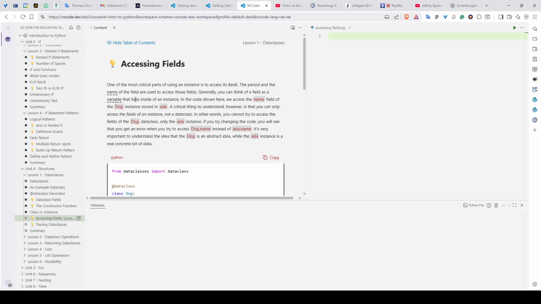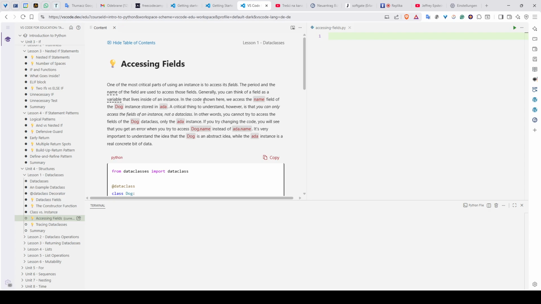Accessing fields. One of the most critical parts of using an instance is to access its fields. The period and the name of the field are used to access those fields. Generally, you can think of a field as a variable that lives inside of an instance.